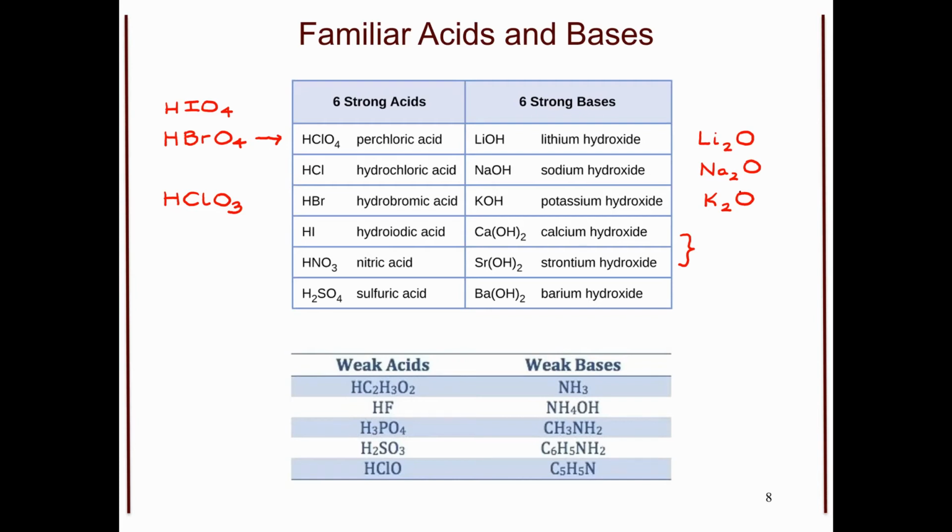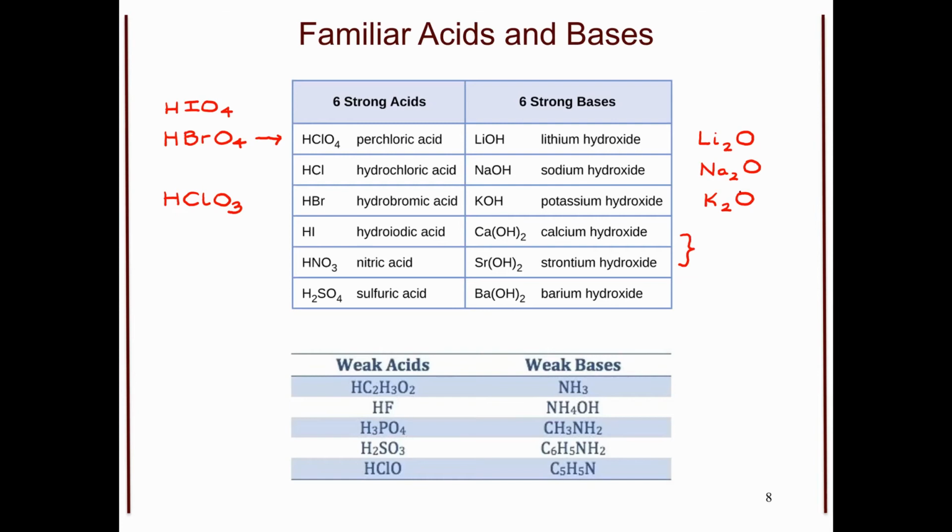So now there are really 9 that you need to know in each group: the strong acids and the strong bases. The nice part about this is that if it's an acid or a base and it doesn't fall into one of these 9, we can consider them weak acids or weak bases.